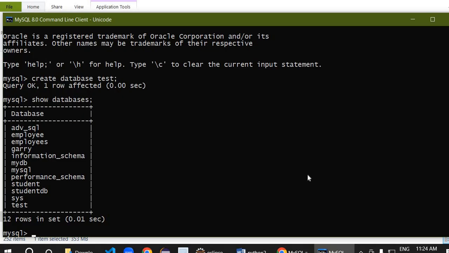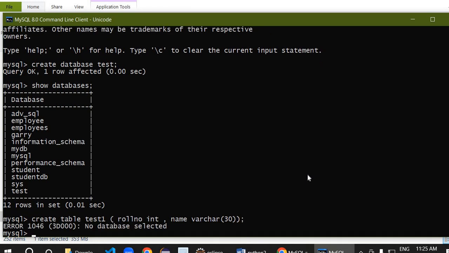After this, if you want to create a table, create table test1, and I'll take here roll number, int, and name varchar 30, and press enter.